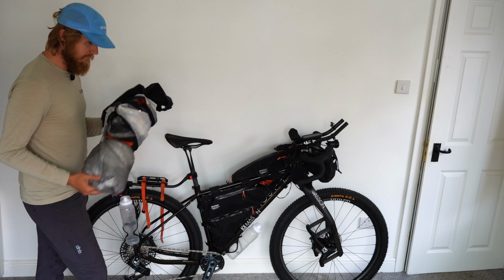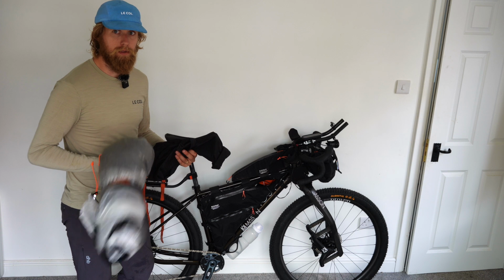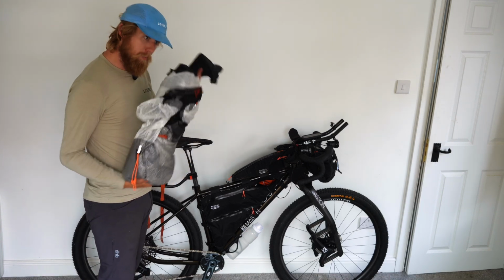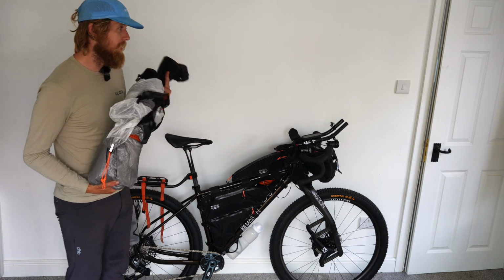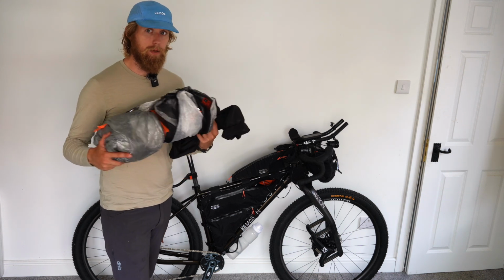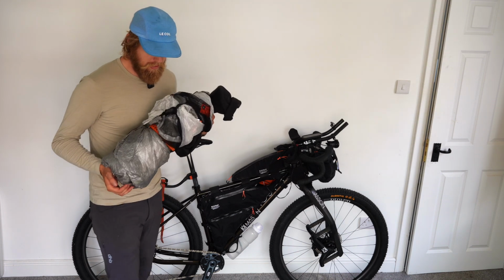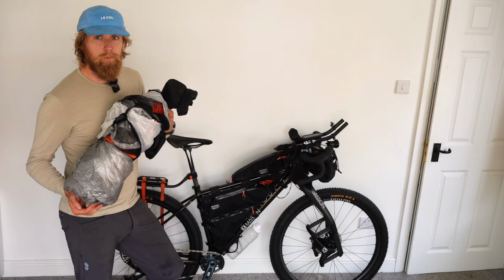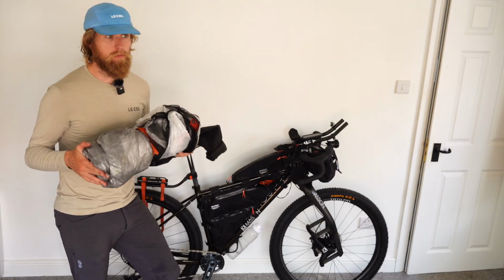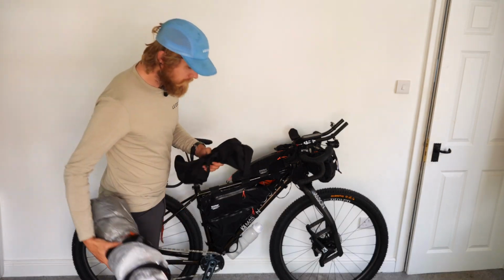So that's the tent. The sleeping bag is a Sea to Summit Spark that I must have spent like 150 nights in. I use it so much. And then a new mat, which is not the Thermarest Uberlight, because they've stopped making those because they are like paper. My one had about 30 holes in it that I repaired. And instead I've got the Nemo Tensor, which is just as light. I've only spent 1 ounce on it. Seems to work. Quite slippery, but that's all in there. I won't be able to get it out now.